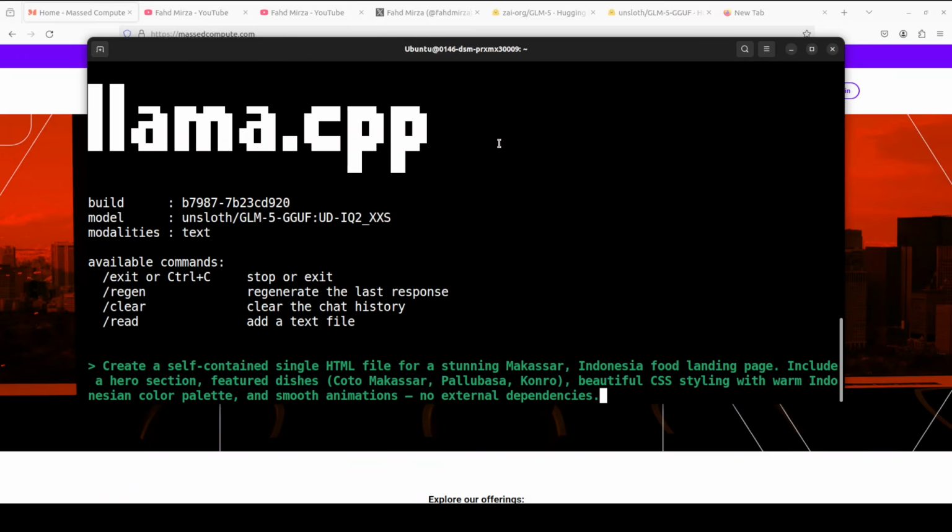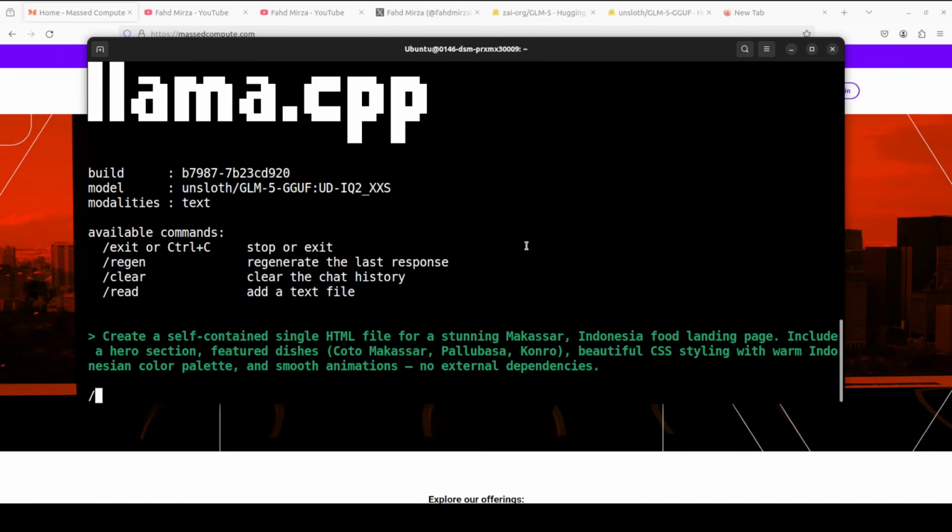Makassar is the capital of South Sulawesi province in Indonesia. Not much known, but I really love Indonesia. I have never been there, by the way, to Makassar, but I just wanted to do a quick prompt around it. So let's run this and then we will see how many tokens per second it does, and we will also see if it is able to do the Makassar food page or not.